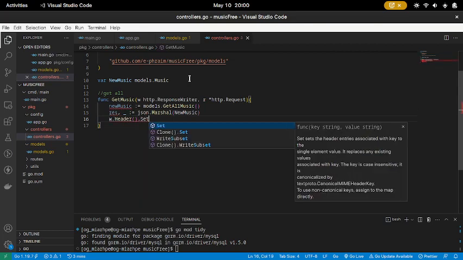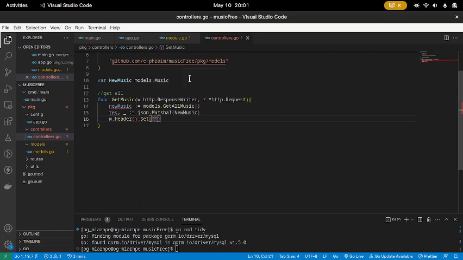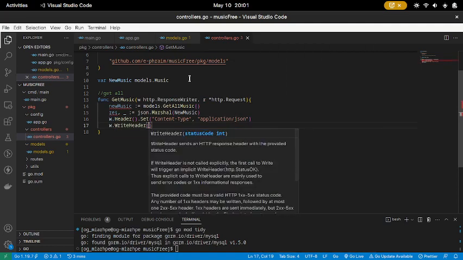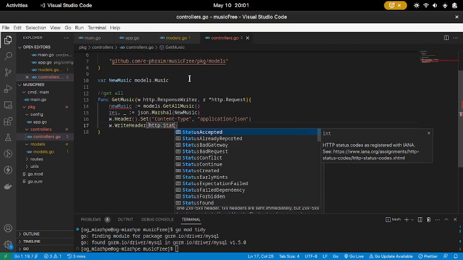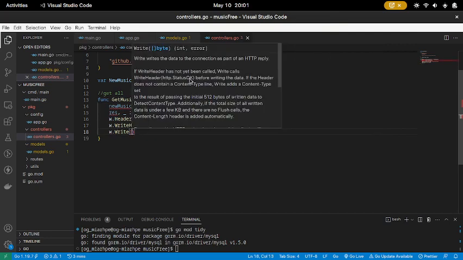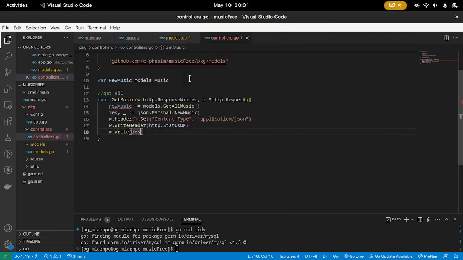We're going to set the content type to application/json. I'm going to say w.WriteHeader, http.StatusOK. w.Write, just like that. Are we missing something? Are we?